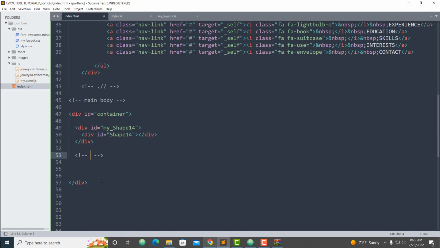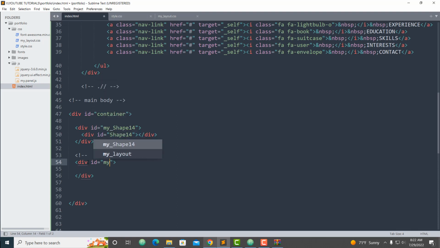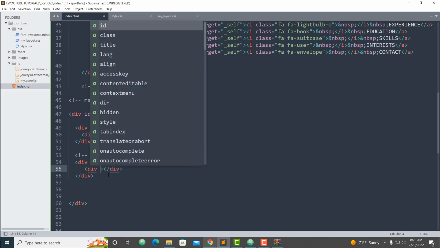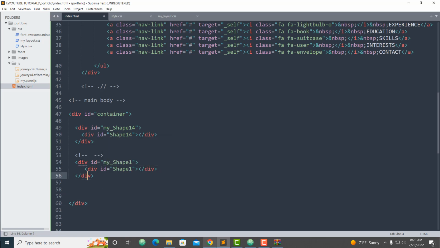We need a div, and we continue the same thing, working with ID. Now this one is for the shape 1. Go here. We need a div, and we need a shape 1 here. Put shape 1 like this.